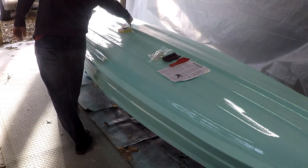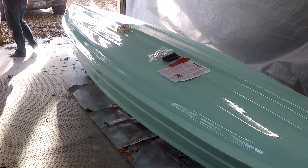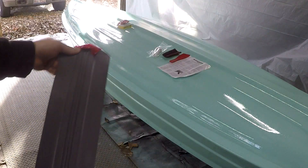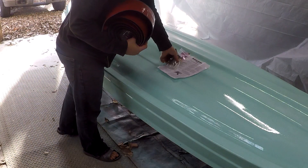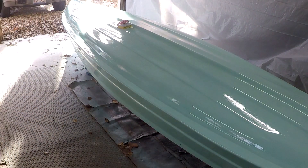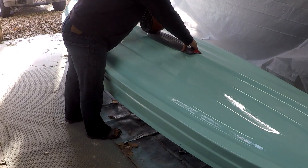I'm showing you the keel I'll be covering up to protect. When I got this boat, the keel was pretty damaged, so I actually had to lay in some more fiberglass, and I just want to protect that initial investment. This is the actual keel guard there on my hands — as you can see, it is very wide and covers up a pretty large area.